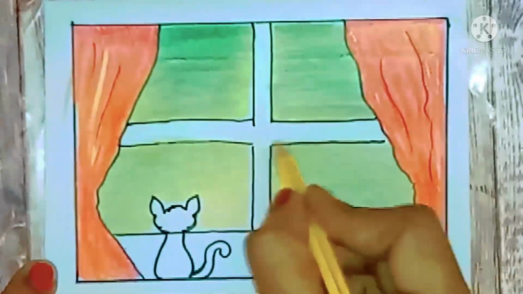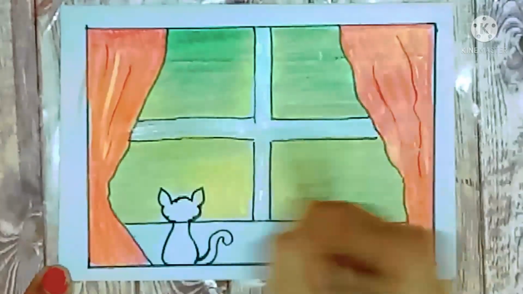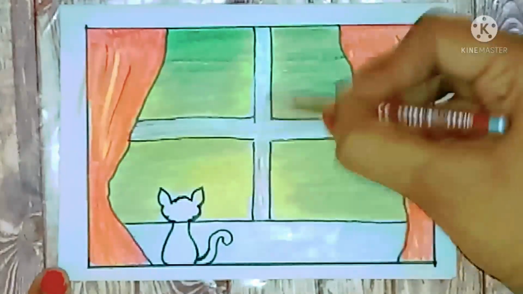Once I have done coloring the window pane, I move on to coloring the window panel with silver and brown shade.